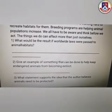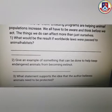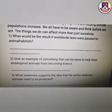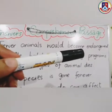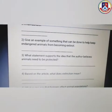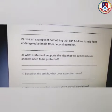Students, now we are going to answer the following questions of this passage. Number one is, what would be the result if worldwide laws were passed to protect animal habitats? And the answer is here. Fewer animals would become endangered. Question number 2. Give an example of something that can be done to help keep endangered animals from becoming extinct.